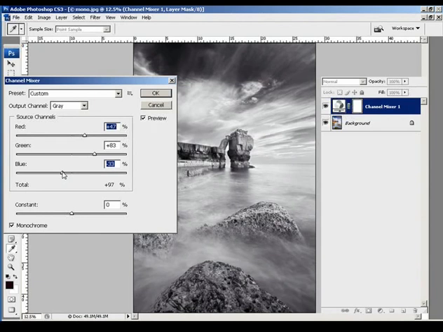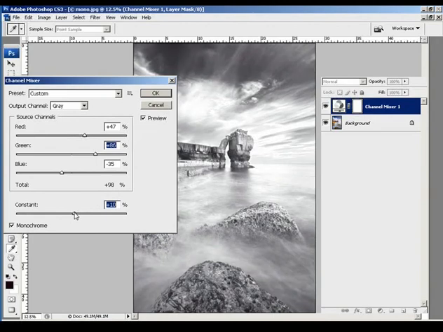And I'll just give that a tiny tweak. Now I think that can stay at minus 35, and you'll see here our total figure is now plus 95, which is pretty near 100. If I wanted to, I could also add a little more brightness with this until we get the magic 100 number. That 100% total is really only a guide, but it's a boundary you're best staying within, to be honest.